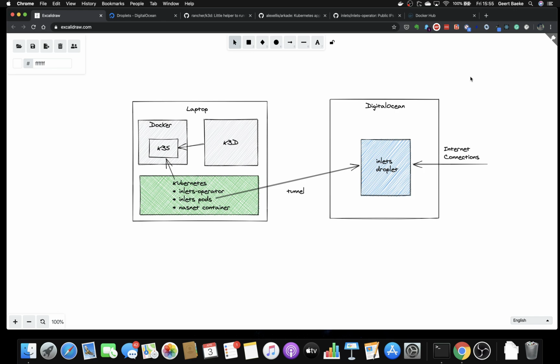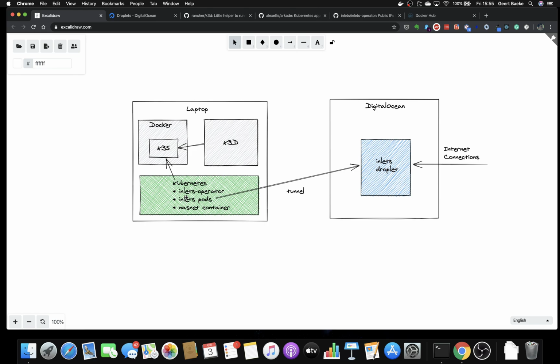So what we'll do is something similar to what you see here on the diagram. I have a tool installed called k3d. I can use that to quickly spin up a cluster. But in the background, that uses a Docker image that runs k3s. So basically, k3s is a cut down version of Kubernetes that can run in a Docker container by itself. And then by that kind of magic, I have Kubernetes running on my local system, but it's k3s. It's not a full Kubernetes, but very, very similar.